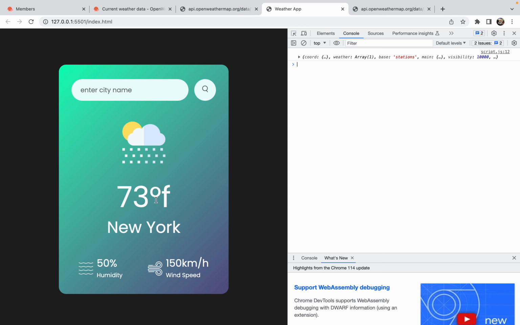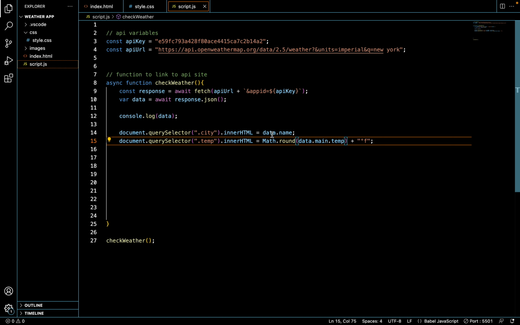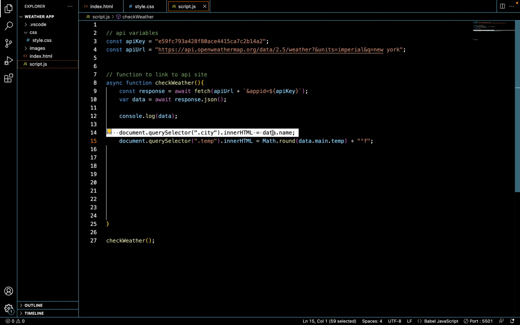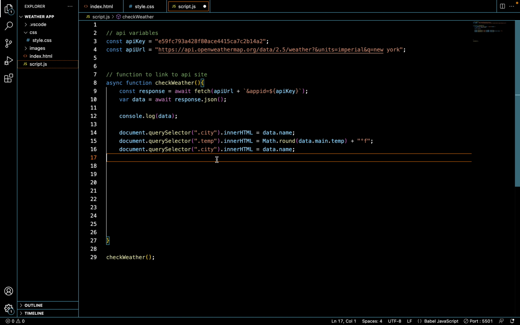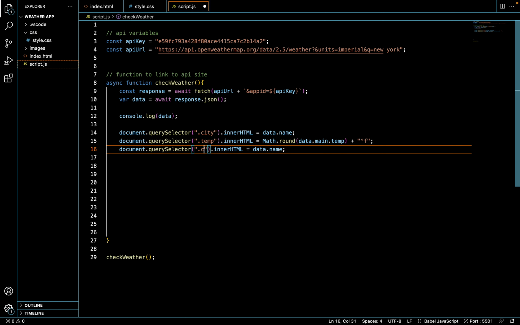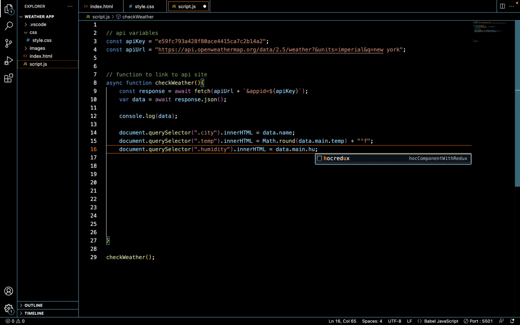Good. Okay. So we can copy this part, paste. We also now want to grab the humidity, inner HTML, data, main.humidity.